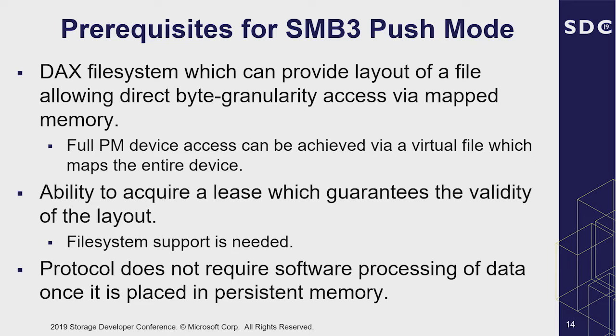And then the second thing we need is the ability to get a lease. This is not a typical exclusive lease, but it's a lease which a file system gives us, which guarantees that these blocks won't be moved around. There is no defrag or whatever happening underneath it, because once you lock these pages down, it should not be repurposed for anything else. So you need to have that ability. And then you need a protocol which doesn't require any processing of data on the server after it's written to memory, because then it defeats the whole purpose, because you want the data to land in the eventual destination.